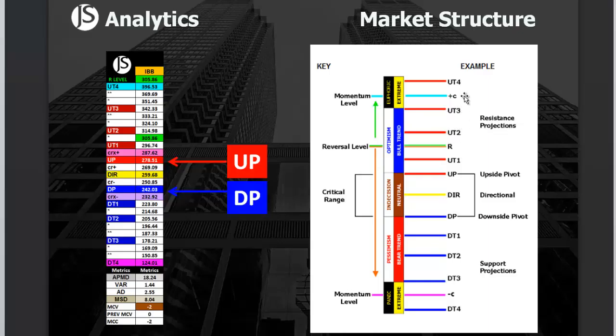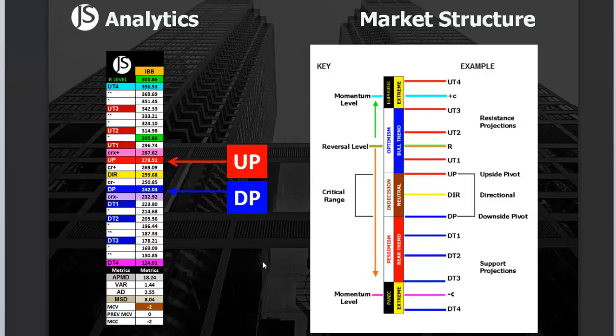Third target would be a best case, and fourth target would be for an event. We also offer extremes that are highlighted in aqua to the upside and bright pink to the downside. As the market moves above the upside pivot, it's more optimistic, you're in a bull trend mode in a general sense, and as we move beyond the third target, we're getting into an extreme or euphoric situation. On the downside, you're more pessimistic, you're in a bear trend situation, and you have more of a panic or an extreme as you move beyond the third segment.